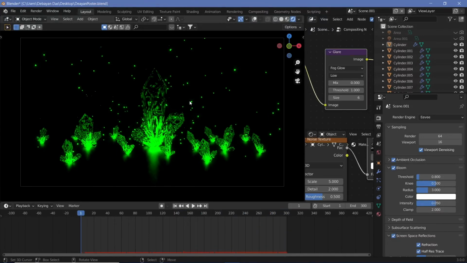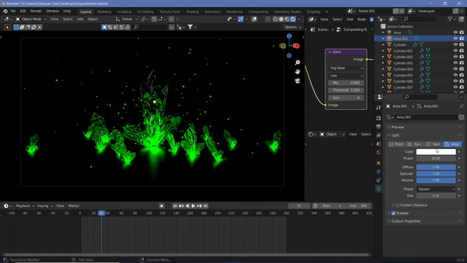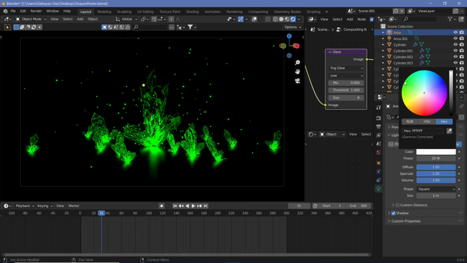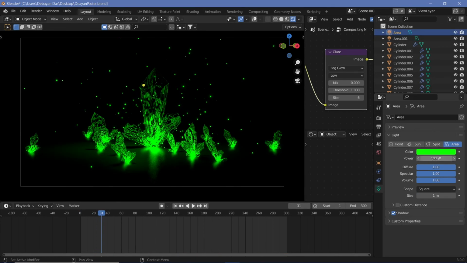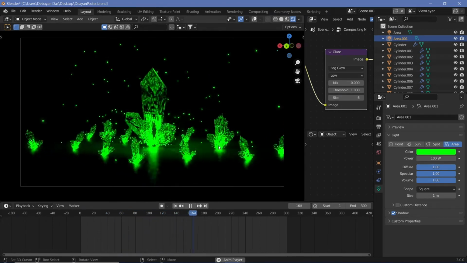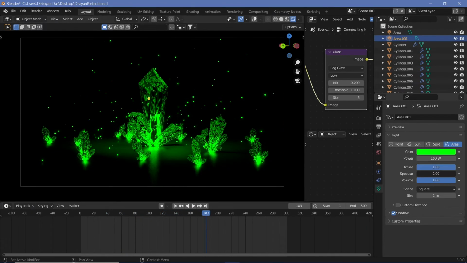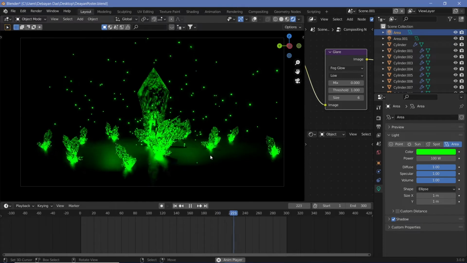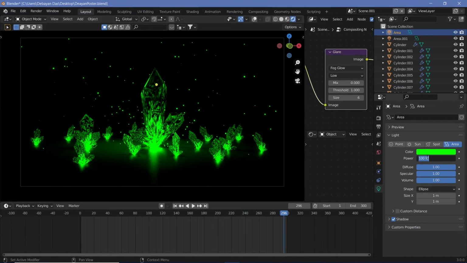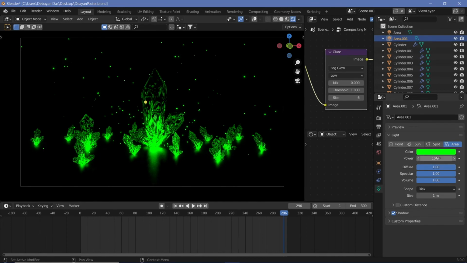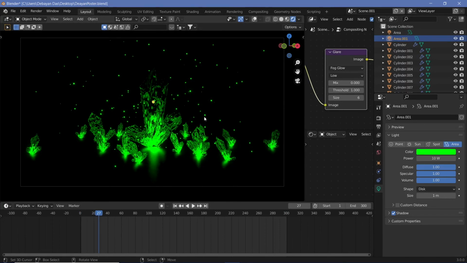And then once I was happy with the way it looked, I also tested out the area lights, which I had to use for Cycles. For Eevee, I just thought it would look better. But the area lights were lighting up the ground as well, which wasn't looking good. So I decided to just remove the area lights, or just have them on, but at a low enough strength that they really didn't make a difference. I don't know why I kept them, but yeah, I kept them, and then I was happy.